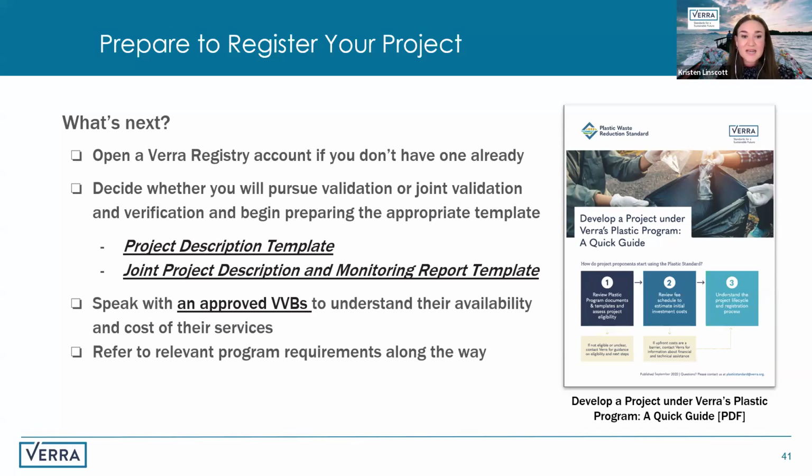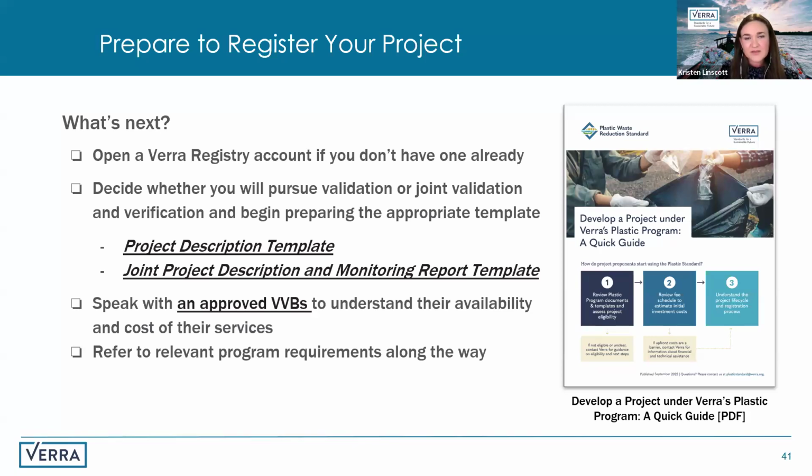You'll also want to decide whether you want to pursue just validation or joint validation and verification. And as a reminder, projects that have already begun operating and have activities to verify can actually combine their validation with the verification of their first monitoring period. We also encourage you to be proactive about getting in touch with one of the approved BVBs to understand their availability, to assess your project and the cost associated with it.